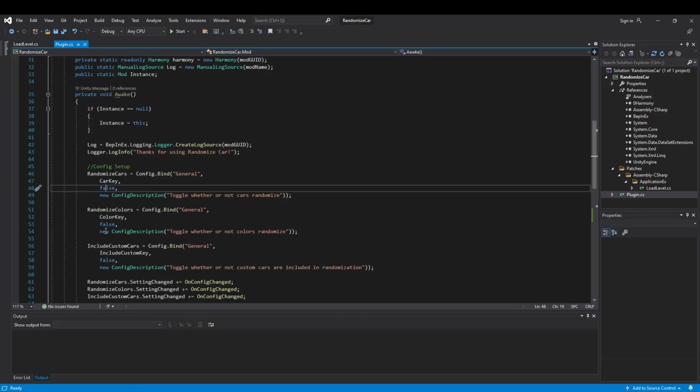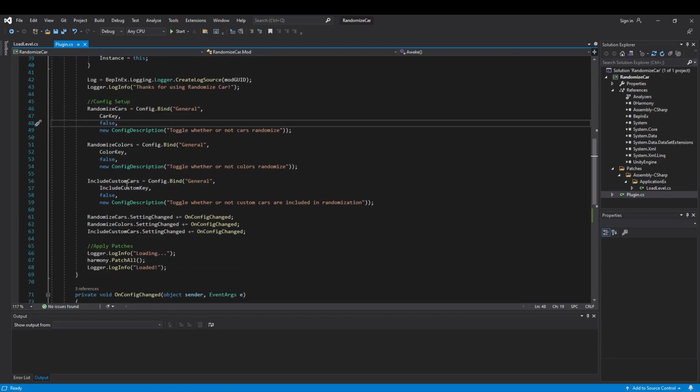It's going to wait for the player to set this to true, and then it'll start randomizing the cars. You might not want to randomize your car immediately, because that'll change your garage settings and whatnot the moment it starts. And you might not want that, so that's why it's set to false by default.